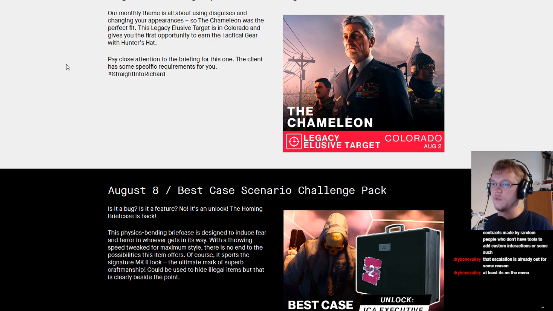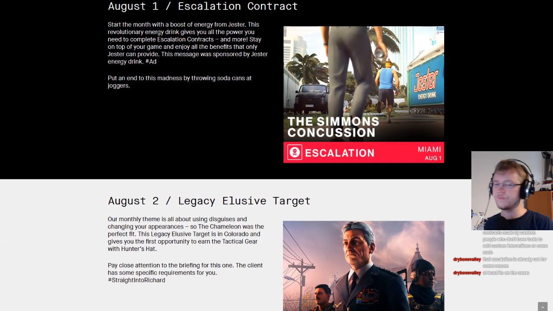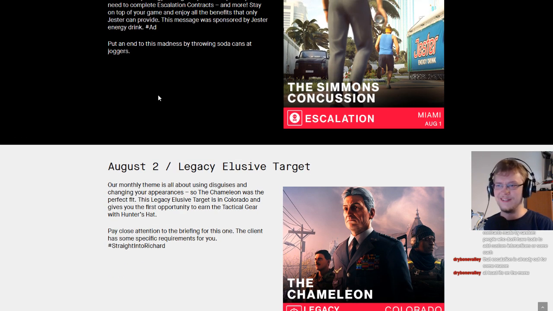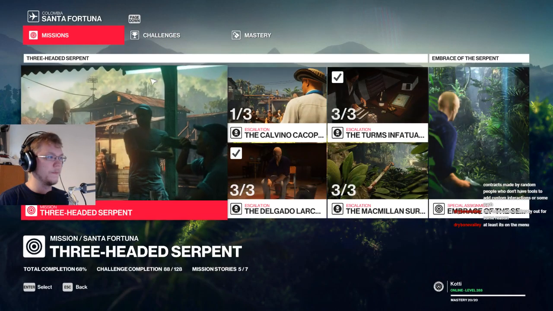Chameleon. This was a rather weak elusive target, if memory serves. He basically just stands in one place and never does anything. So, have fun. Oh, it's already out, this one. Well, cool. Actually, you know what? Let's check it out if it's already out. Check out the first level at least.